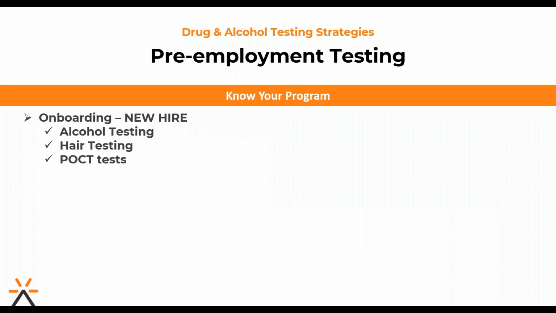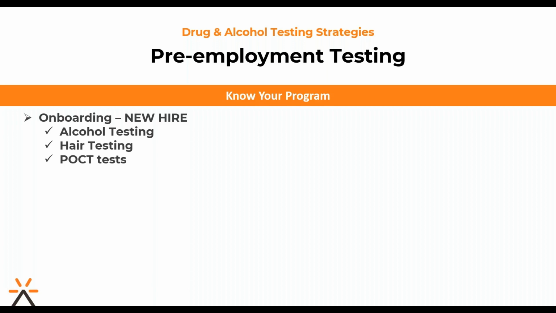Another thing to look at is your pre-employment testing. Pre-employment testing is really your new hires. How are you bringing in your new hires? And I know we're in a really odd time with hiring. It is hard to find people. If you're doing alcohol testing and over the last 2 years, 3 years, 4 years, you've had 0 alcohol positives, it might be a situation where you say, do we need to continue doing this? I'm not telling you to stop doing it, but it might be a situation where you can determine, is this working or not working?